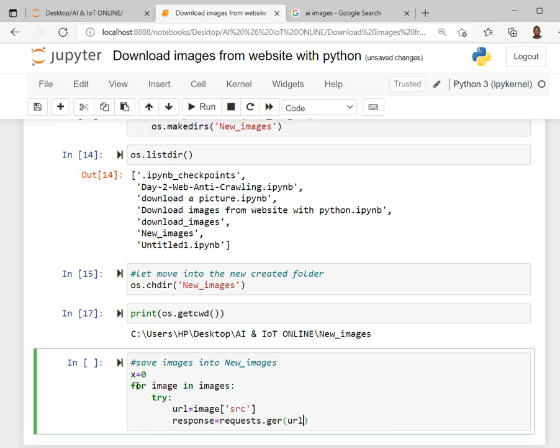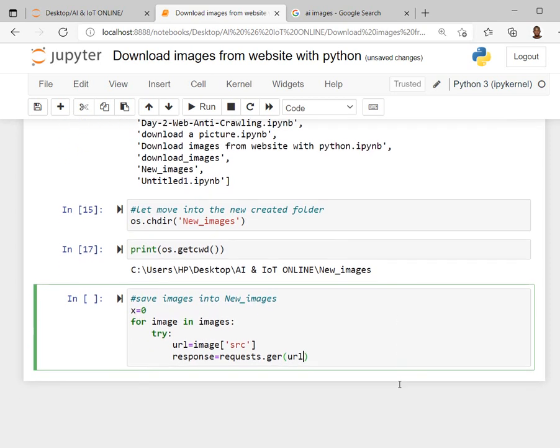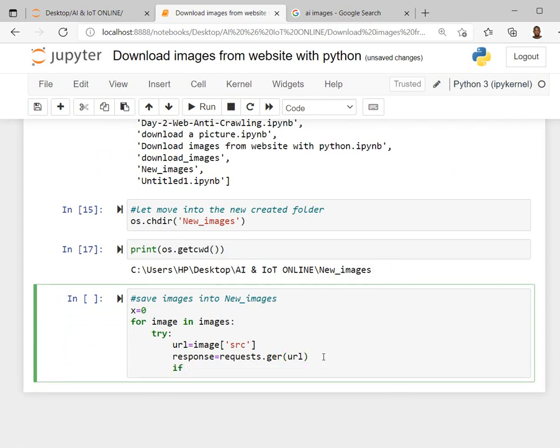I pass the image link, then I check if everything is correct.